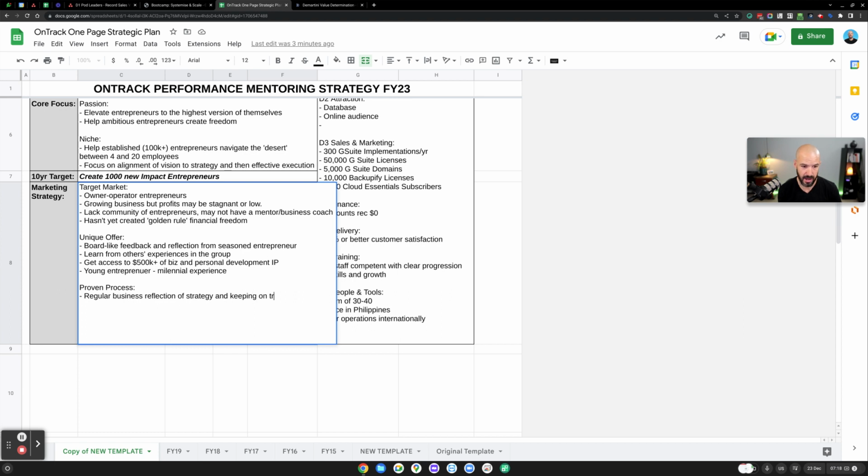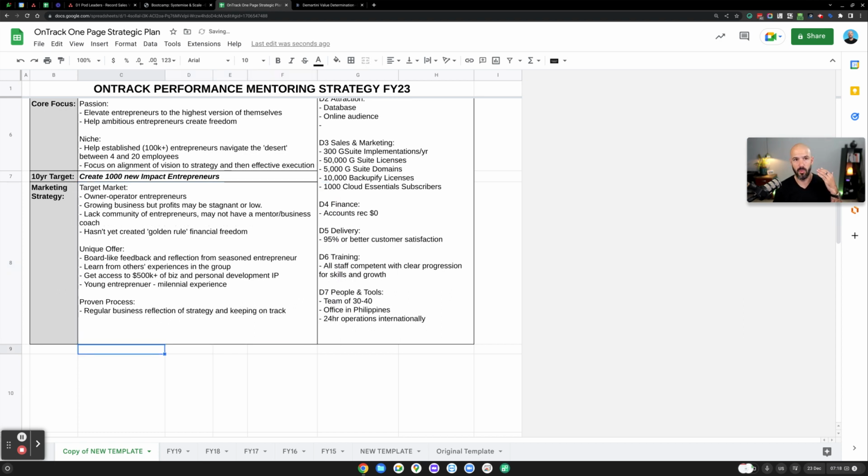And keeping on track. I don't know if there's a better way to say it, but basically, when you have repetition in your strategic thinking, and you have repetition in your planning, and you have repetition, this is what I'm doing, this is what I'm doing, it tends to keep you on track. For most entrepreneurs who are creatives and are thinking of new ideas and chasing bright shiny objects, and perhaps you meet some of the qualifiers for ADHD type behavior patterns, you're probably going to be coming up with new ideas every week, and you're probably going to be putting out different fires every week, and it's really easy for you to deviate from the plan.